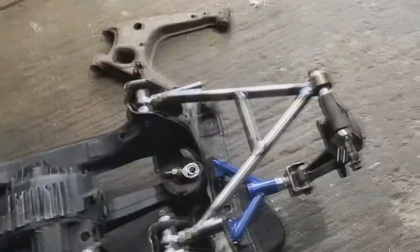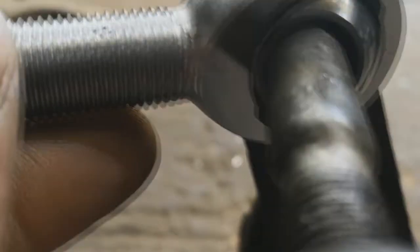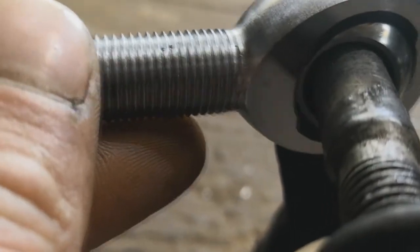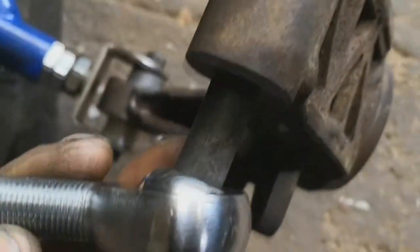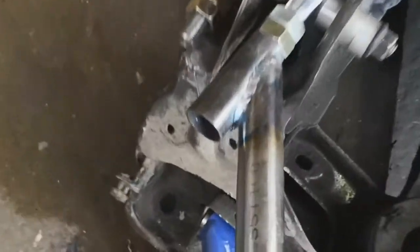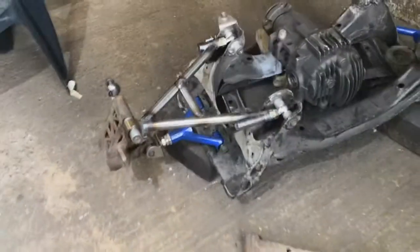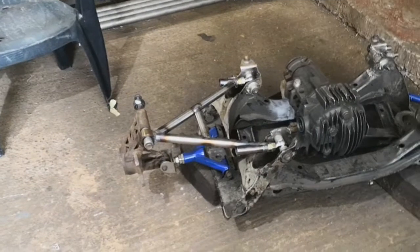I found the 14.5mm drill bit — I'll pop that into the lathe now. The other thing that's a concern is how much angle is on this rose joint. It's fairly necked over, and I'm worried I'm just going to run out of articulation. I've still got to get a top hat in one side and some sort of retaining method on the other side. This corner is going to have to be chomped off, but I'm fairly confident this is still going to work — there's just a chance it might not.